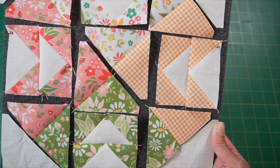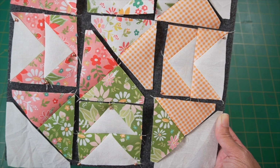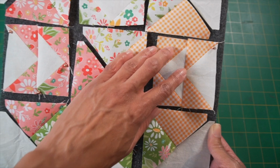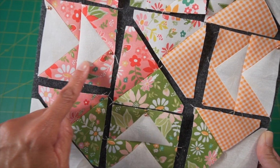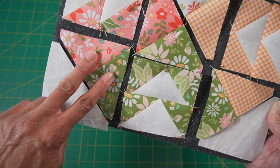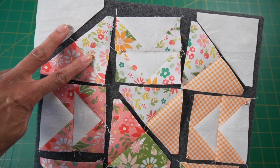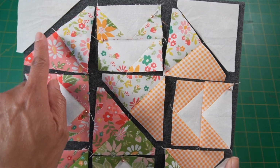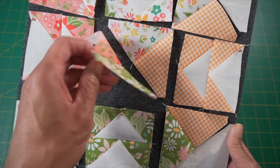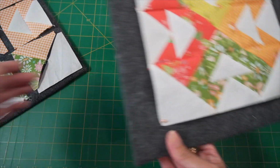What I learned from translating the quilt block into Go Cube language is that when you look at a block, you want to break it down to elements or units you can recognize. For example, you can tell here that these are 2 flying geese units sewn together, and you can tell here that this unit is half square triangles and another half square triangle. So what will happen at this point is these will get pieced together, and then I will sew this into a row, etc., etc. So eventually I'll have 3 rows, and then I'll sew them together. And then that's how I came up with this.